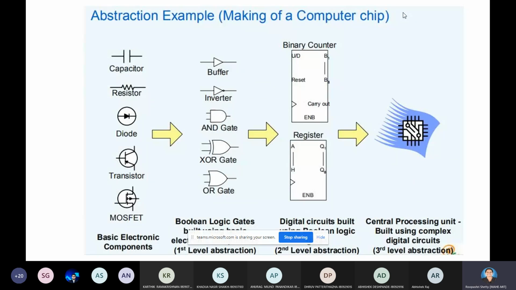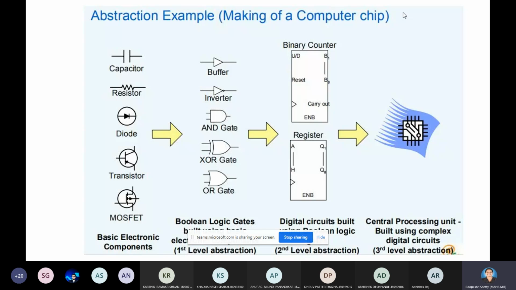You have another better example for you to understand here. Fine. The CPU of a computer. Okay, you have a CPU, that is the central processing unit of a computer. When you are using a computer, I know the majority of you are not bothered how the motherboard is designed internally, how a CPU is designed internally, or how a computer chip is made, right? What we think is nothing but the abstraction of the CPU design, fine? We just think in this particular process, what is shown in the picture here, correct?